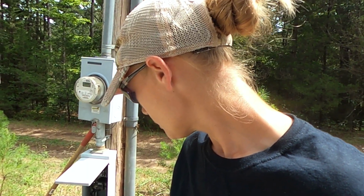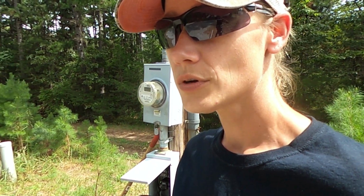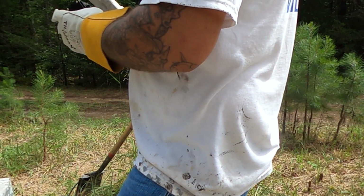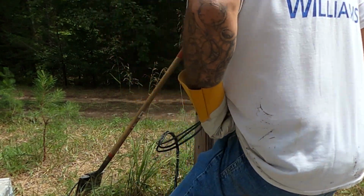Marcel's gonna hook up the breaker that we installed, and we also installed new wiring in another sub panel to wire the campers and a fridge and a freezer. So let's see how this goes. You drop kick me if you want, but it should just blow me right off. On, off. Okay, as long as off means off.